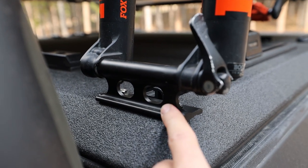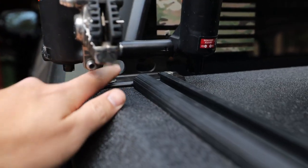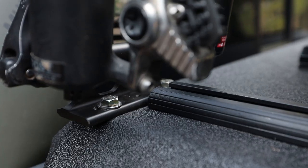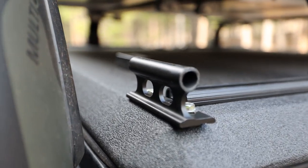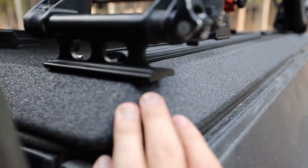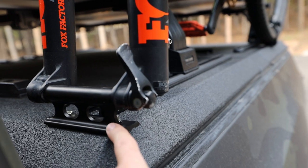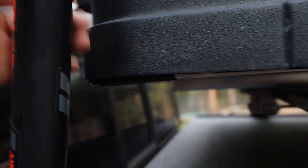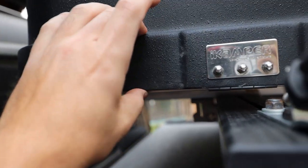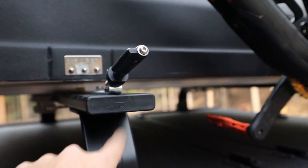If you just wanna do this super simple one, I'll show you what it is. Up here is just a cheap through axle mount I got on Amazon — I'll link it down below. This is basically just bolted right into the Diamondback cover. These bolts just go through, so I had to drill two holes in the cover right here. You can see I have it offset as far to the edge as it can safely go, so it's actually hanging off the edge a little bit. You can obviously move it, but I wanted to get everything out as far as possible. I needed some clearance here for the tent — I do have to push the tent over so it's not centered on the bed.